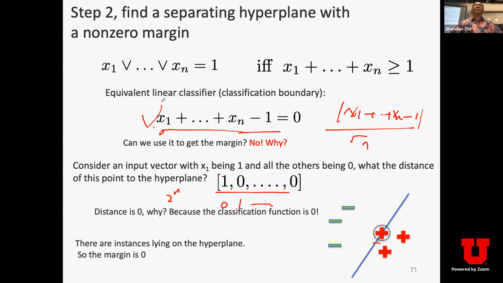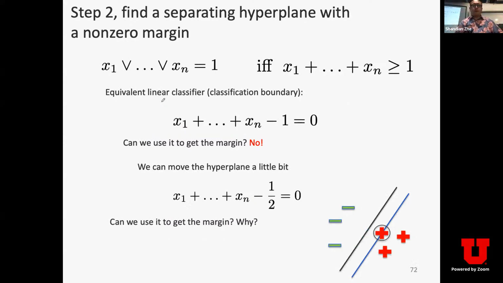Okay. So actually, there could be numerous ways to find an alternative separating hyperplane. And here I just give you a very simple alternative. That is, I just move this line a little bit so that I switch 1 to a half here. See that this will still be a separating hyperplane.